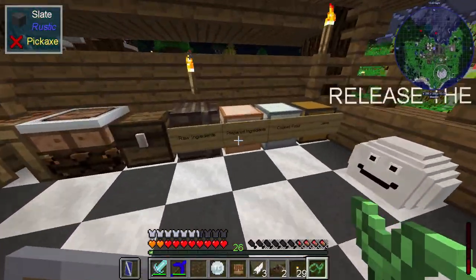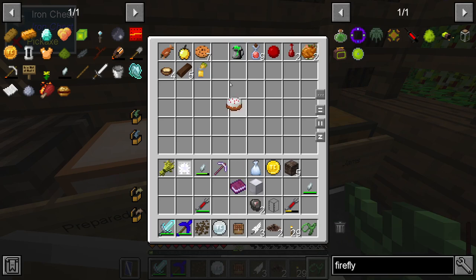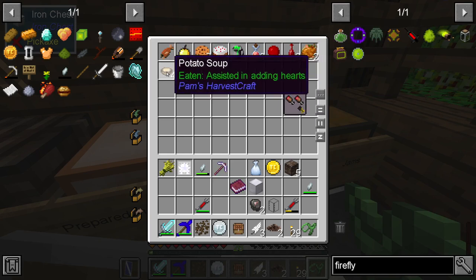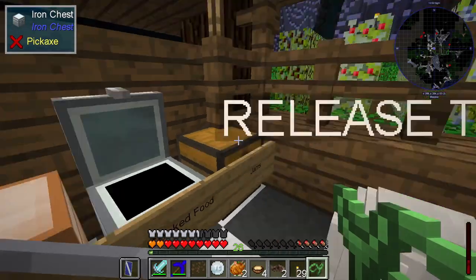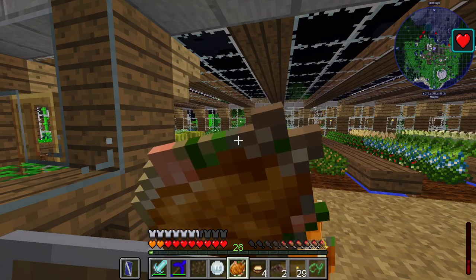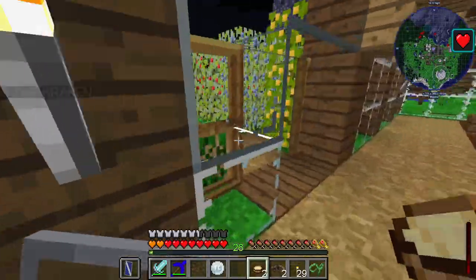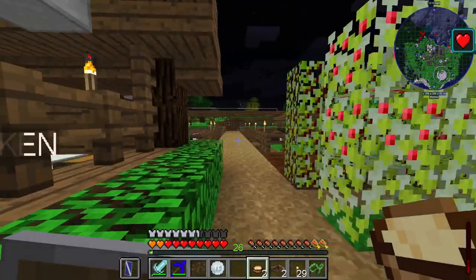I don't think a great deal of cooking has been going on in here. I'll just come through and steal some. Is there anything here I haven't eaten? Only the things that are basically poisonous and therefore I've been sort of avoiding. Let's have some soup and some tomato and herb chicken. Those sound delicious. All that running around in the Twilight Forest dimension has got through most of my food and hunger supplies. So there we go. That's boosted me back up to somewhere a little bit healthier. I should probably come through and plunder these bushes, actually, and just claim all the berries from them.